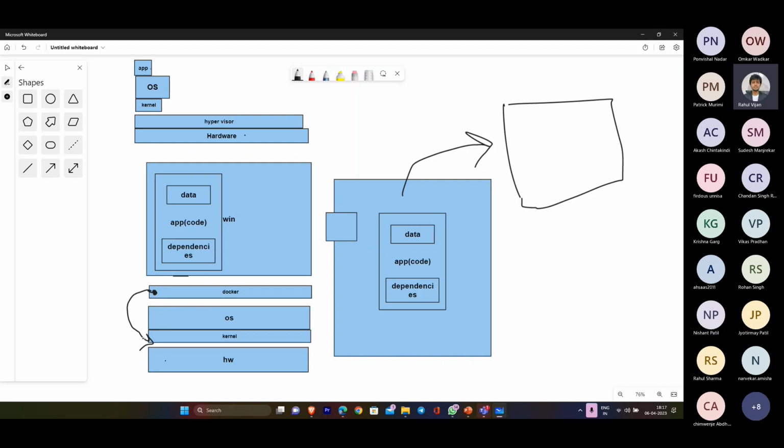So for example, when I want to create a new virtual machine within Docker, instead of creating a new kernel, for whatever reason I want it, for example a Linux virtual machine. When I create a new virtual machine for Linux, at that time the kernel for Linux will be created again. That is why creating and setting up virtual machines takes so much time. But when you're talking about containers, what it does is it accesses the same kernel which is already available. That is why it is fast.